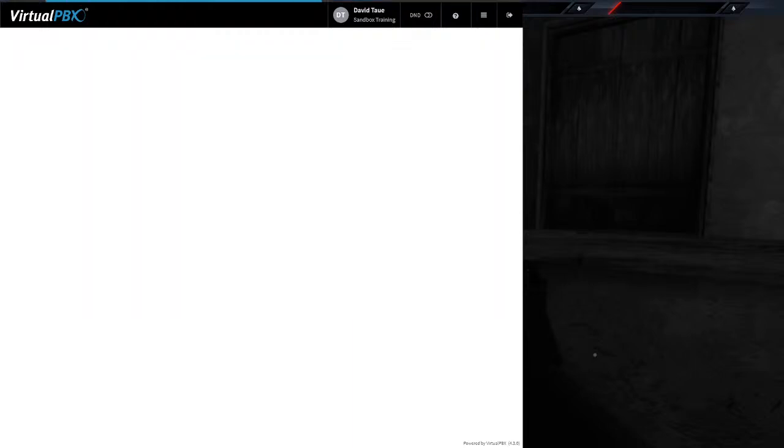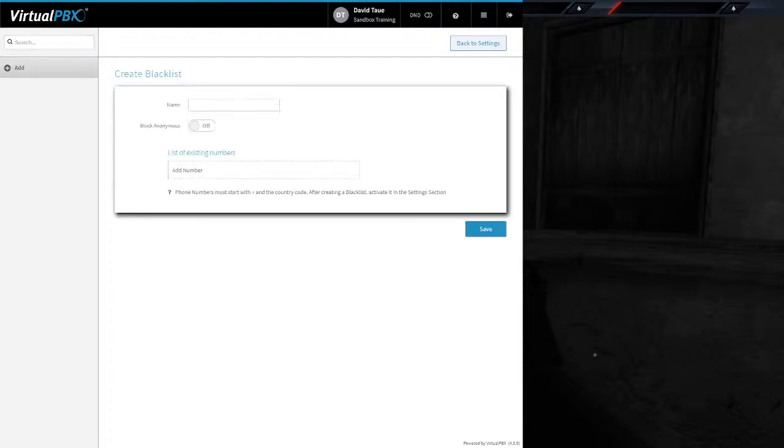You would click Edit Blacklists here. You click Add to create a new rule, and then you give it a name. Now, first decision you have is, do you block anonymous or not? Right. By anonymous, that means we got invalid inbound caller ID. Whether that's because someone intentionally does not want their caller ID sent out, or for some reason we didn't get correct caller ID in. Right. So if you turn that on, in either one of those situations, the inbound caller gets a busy tone.